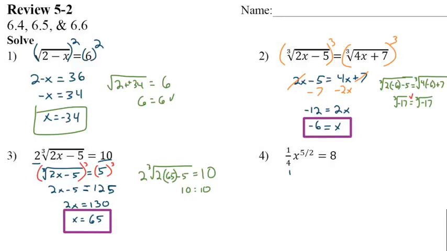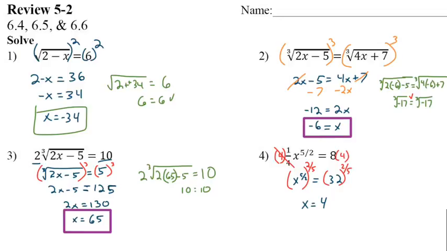So I've got 1/4. No, sorry. First thing I do is get rid of a 4th. So I'll multiply both sides by 4. That'll cancel those out. So I got x to the 5/2 equals 8 times 4 is 32. So then I got to raise both sides to the 2/5, which I'm pretty sure that 32 to the 2/5 is 4. In fact, I'm almost positive, but I'm going to go ahead and put it in my calculator anyways. 32 to the 2/5 is indeed 4.